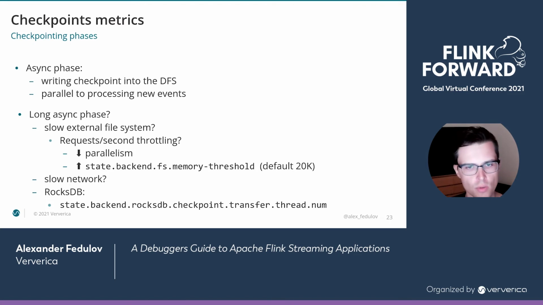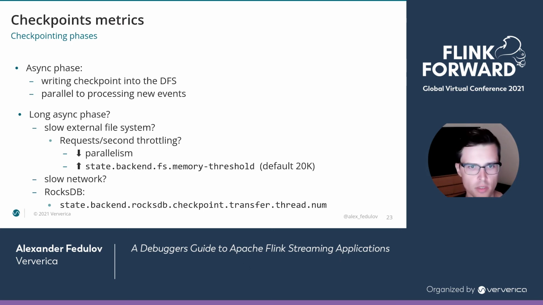The second helpful thing is to increase the memory threshold parameter. This threshold parameter determines how large a checkpoint data chunk needs to be in order to become a separate file. Everything below this threshold is going to be inlined into the metadata file, and this metadata file is written once by the job manager. Therefore, if you have a very high parallelism and use incremental checkpoints where maybe just a couple of keys get updated between checkpoints, instead of writing thousands of separate files, you would be writing just one metadata file, which is going to significantly decrease the number of requests per second outstanding to the external system.